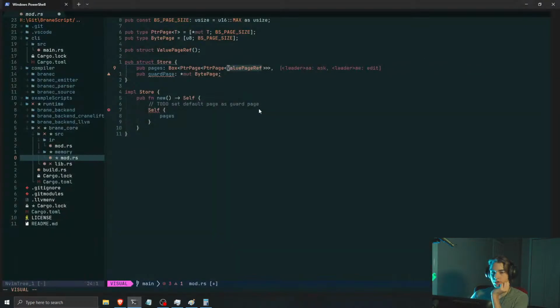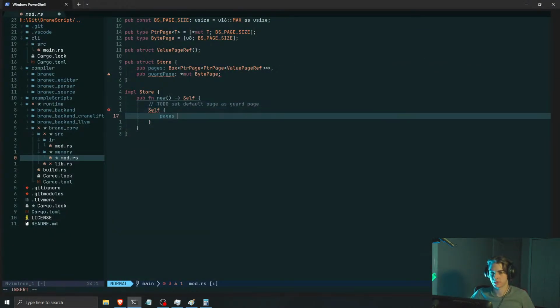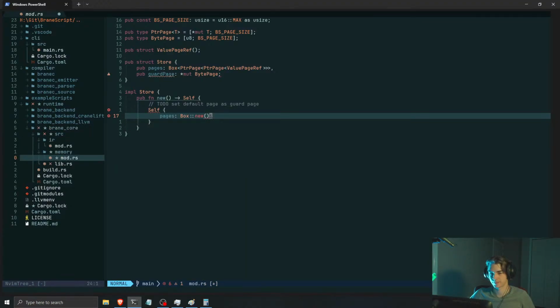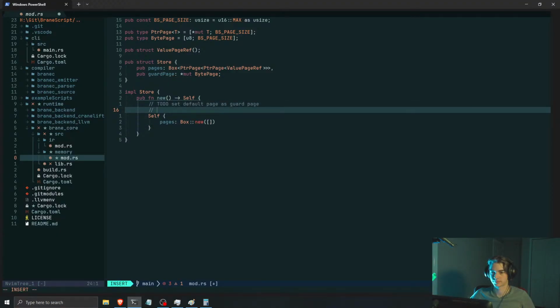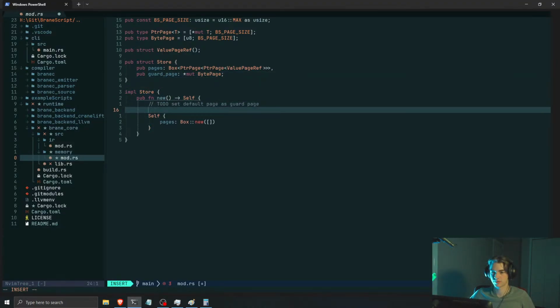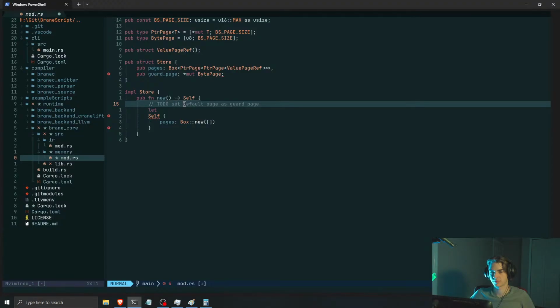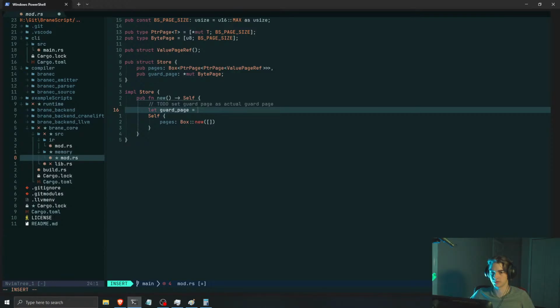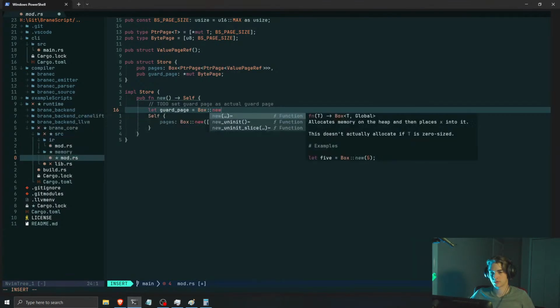Okay, you just put in value, so you could say pages is box new, and then guard page. Let guard page equal box new.